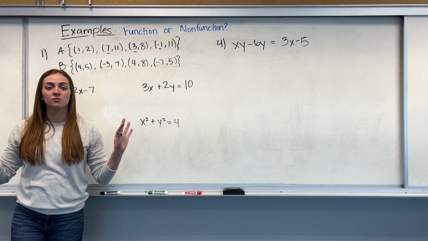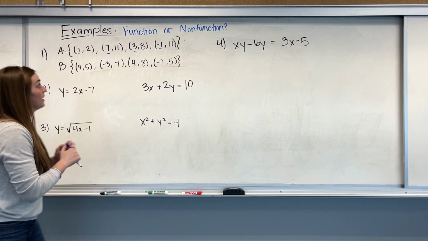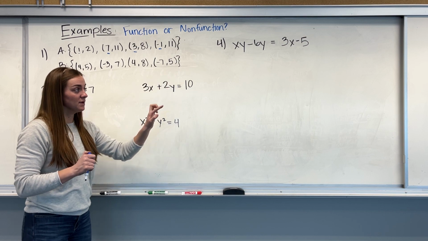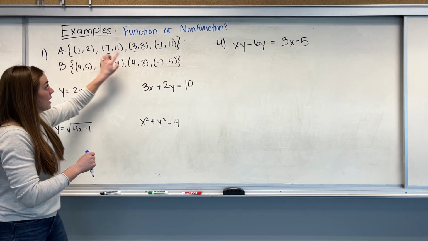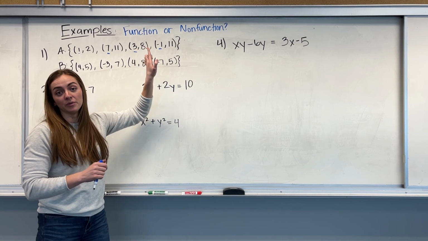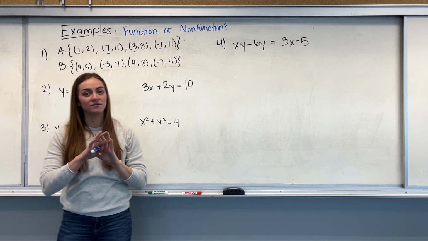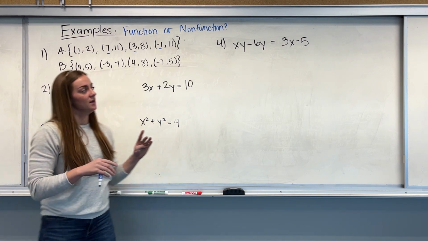Right off the bat, we know it's a function because we have different inputs. Even if the outputs were the same, it's like the apple juice. We could have a red apple, a green apple, a yellow apple, and a purple apple, and they could all have apple juice, apple juice, apple juice, apple juice. They could all have the same outputs. But if the inputs are different, it doesn't really matter what the outputs are. But we can still check.